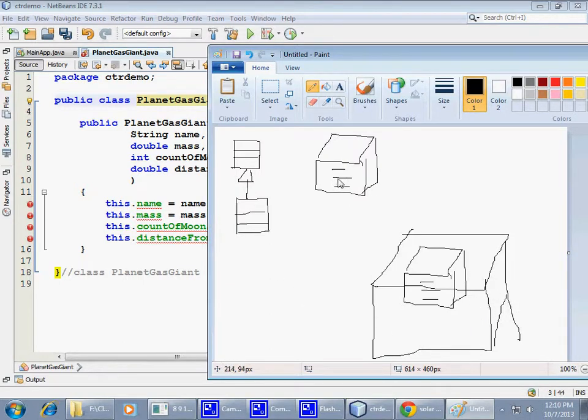Or if I change to a flat view, then this would be my planet and this would be my gas giant, which wraps around it, because we say that this new class has everything that the class that it inherits from has. And by the way, this will be the giant and this will be the planet on the UML diagram, right? So this is the planet right here, P, and this is the G for the giant. Okay, so this is the depiction of the UML diagram.